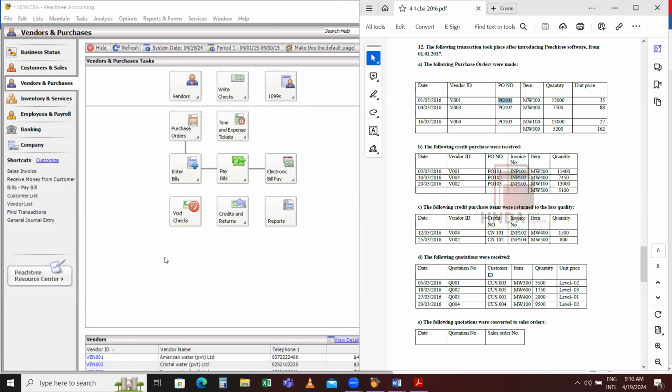Now let's go to part B of the question. That is, the following credit purchases were received. So we have to enter these purchase orders as well.